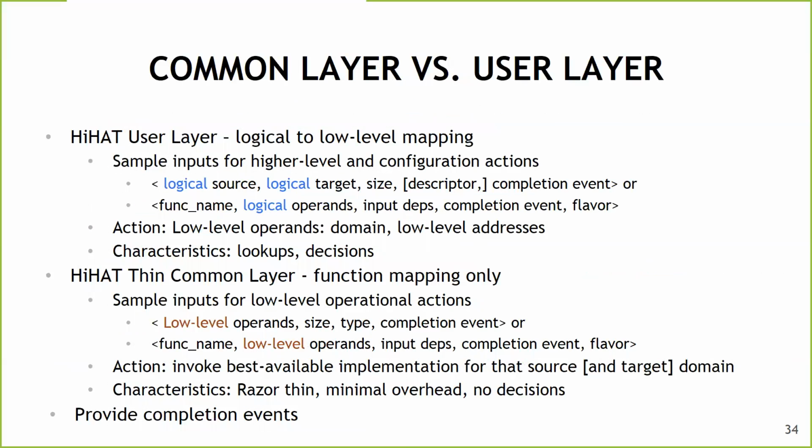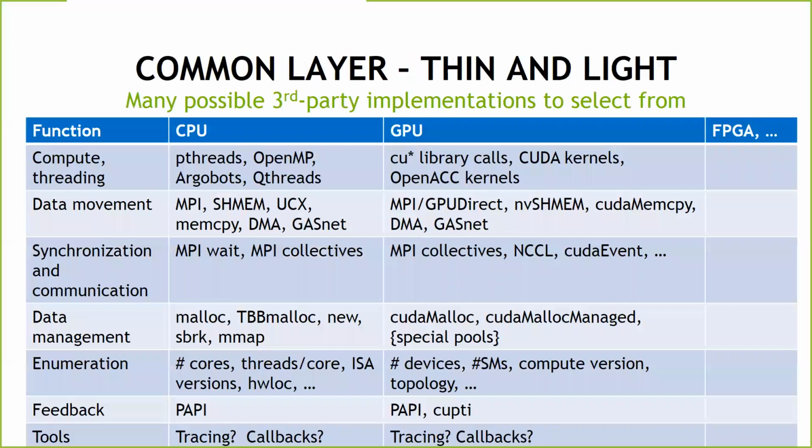Again, just a review, this is the place at the user level where you may come in with something like a logical address and need to figure out, given something of this size, where do I move it? How do I move it? What is that addressing? One of the things we're looking at is being able to return a handle. If you pass a handle in, you can get a handle back that says, you know, memorize. How do I do that? And that can help you with the transparency and help you to do it faster. And the lower layer is, again, a key thing that we want to have for performance.